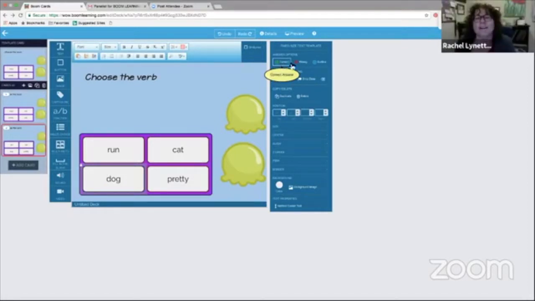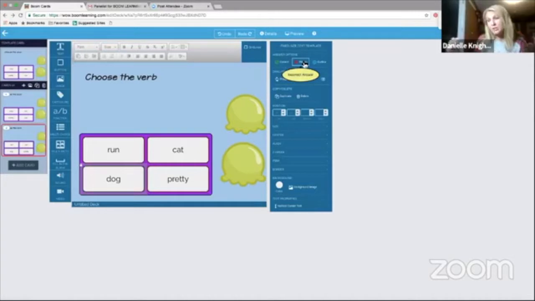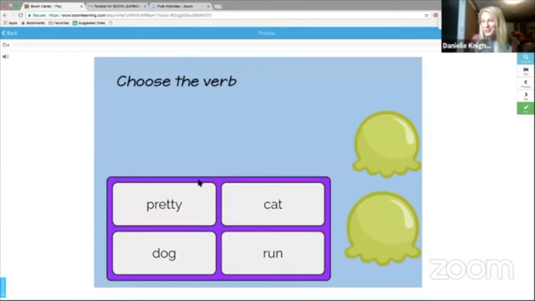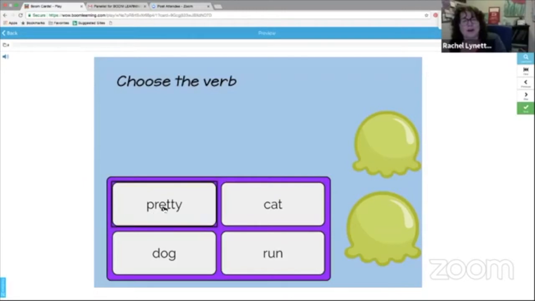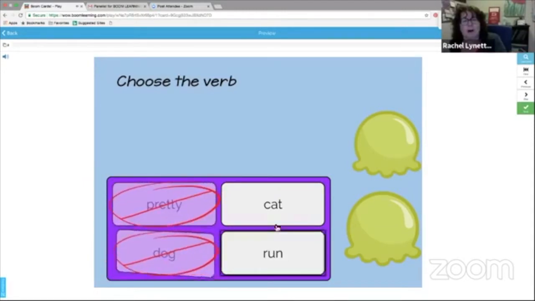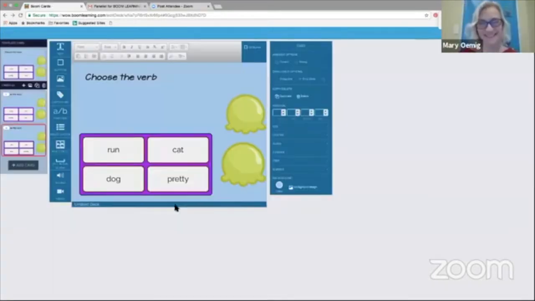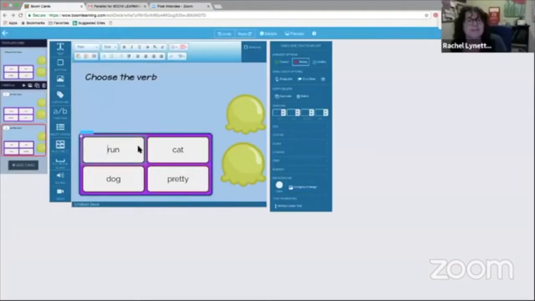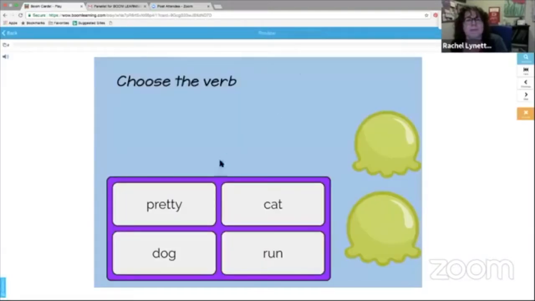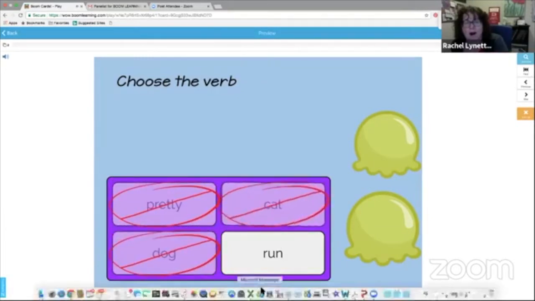Well, you know what? Let's say dog is a verb because you can dog someone. Yeah, you could, but I just made it wrong. So this was user error. Because in my class, I would have a child argue with me: dog is a verb. So now it's gonna work. So look, pretty should be wrong, dog should be wrong, but run is correct. What's great is I can fix it really easily and make it correct. I got confused because I'm nervous being on camera, but here we go. Wrong. It's okay. Right.